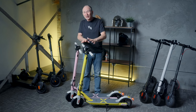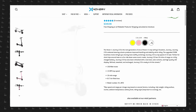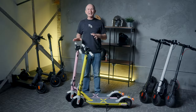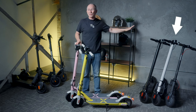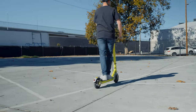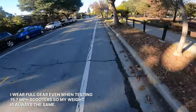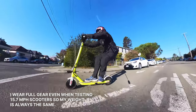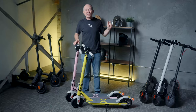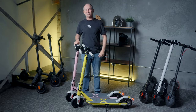So this scooter, the Hover1 Journey 2.0, comes in four colors and is one of their lightest and least expensive electric scooters for adults, with an MSRP of $350. Unlike the dual-motor Journey Max that I reviewed a few weeks ago, this one is a single-motor scooter focused on being easy to ride for teens, new riders, and smaller adults. In this video, we'll fully test and review the Journey 2.0, tell you how far and how fast it really goes, plus what it's like to ride. We'll also give you an update on the dual-motor Journey Max and compare the two scooters. Let's go for a ride on the Journey 2.0.